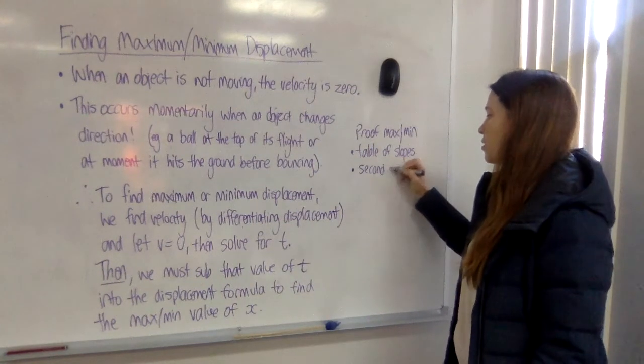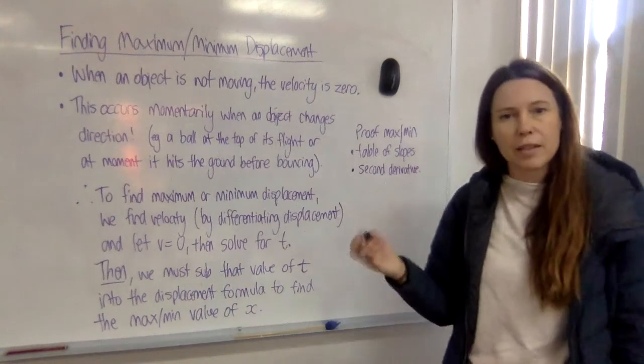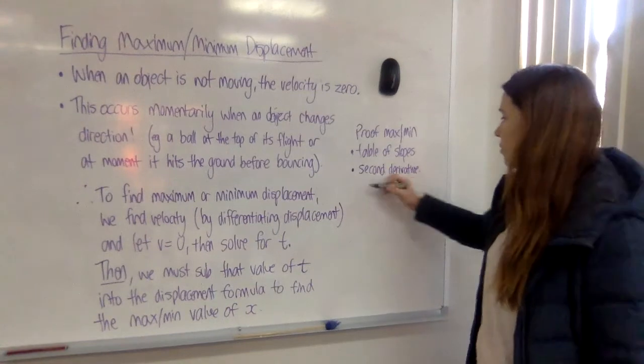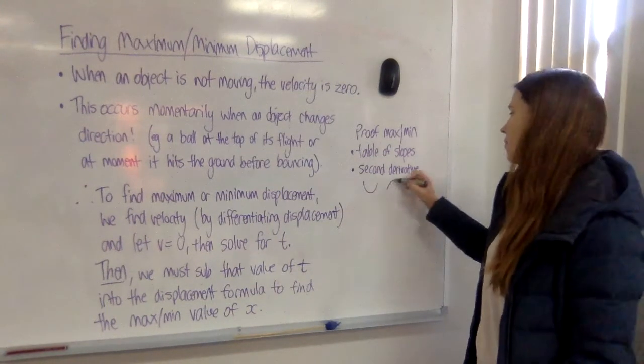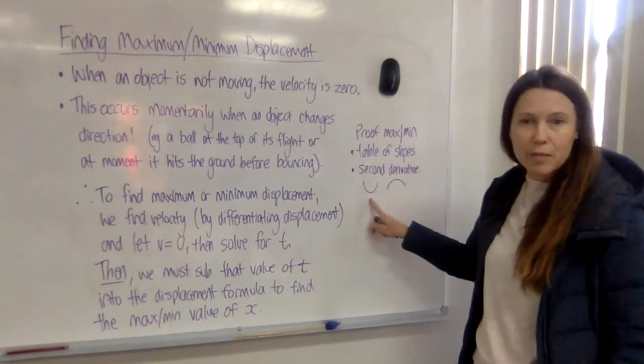And if you look at the second derivative, you'll actually be looking at the acceleration. But instead of thinking of acceleration and getting confused, you'd find the second derivative, and if it's positive, you've got a point like this with upwards concavity, and if it's negative, you've got this, and so it must be a maximum in this case or a minimum in that case.